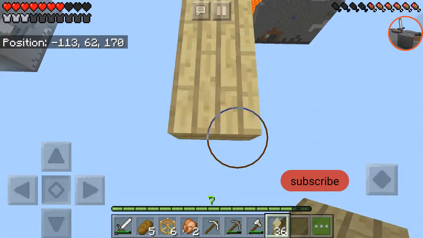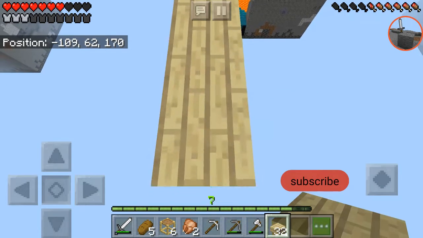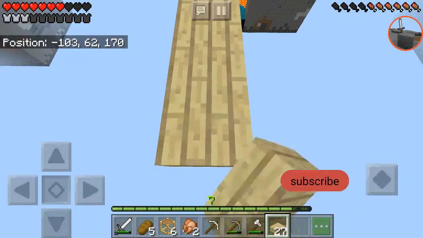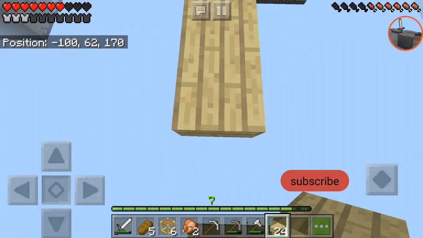And I'm gonna finish this bridge, and then I'm gonna show you what I do get from getting to this island. And then after that, I'm gonna make my bookshelves and set my enchantment table down, and then I will get on out.